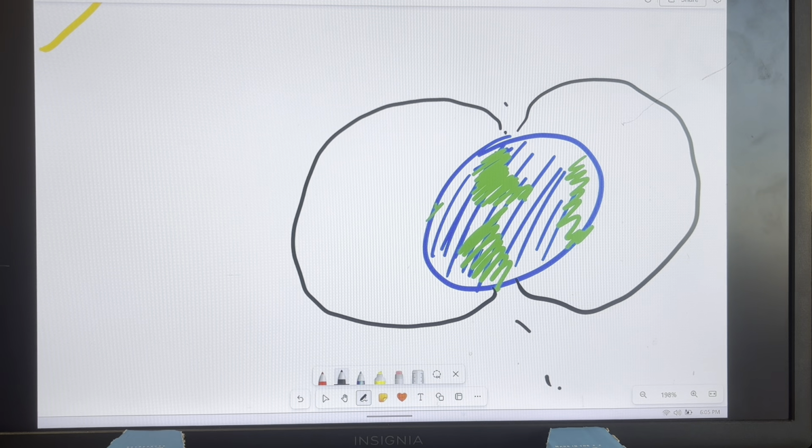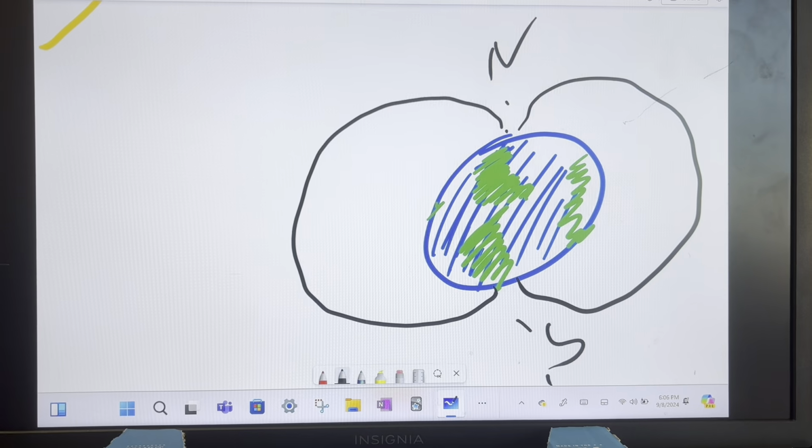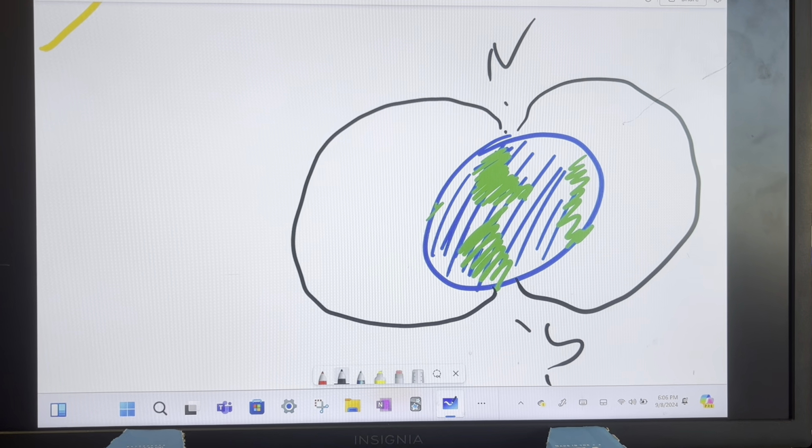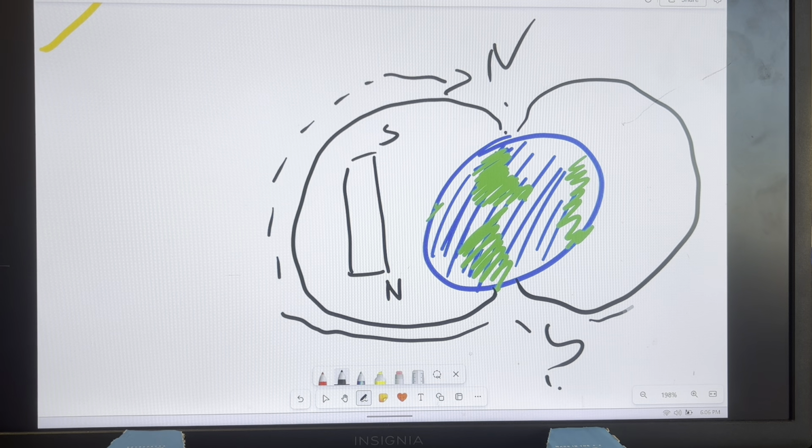Basically, you have our north and south, and the direction is going to be from the North Pole to the South Pole of the magnet, right? So it should be from here to here, because if the Earth was a magnet, this would be its north, this would be its south. That's why what I just explained was relevant. So, right, this is a magnetic field line. It's a perfect circle and such.